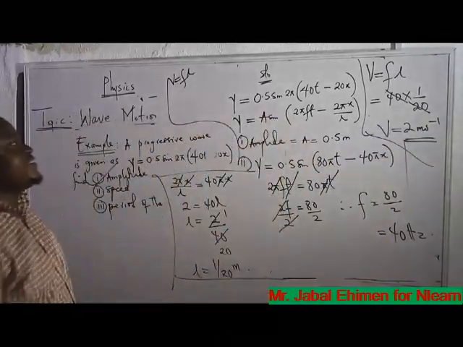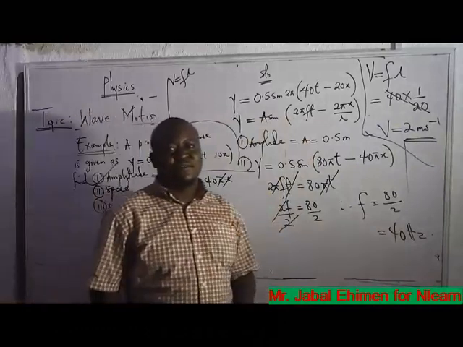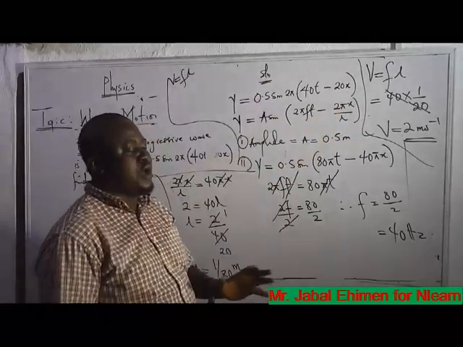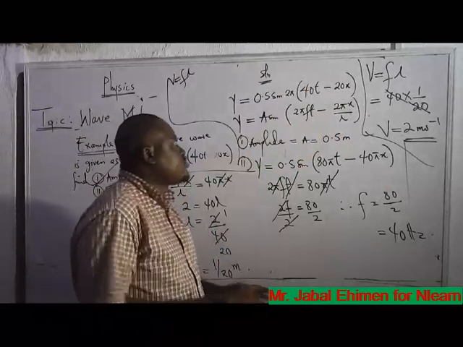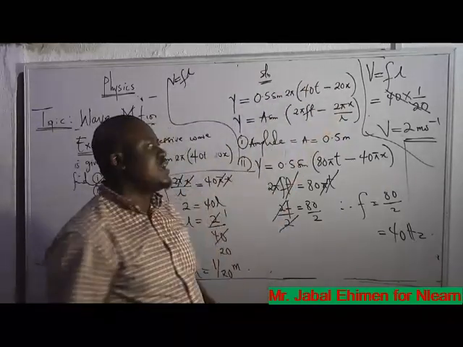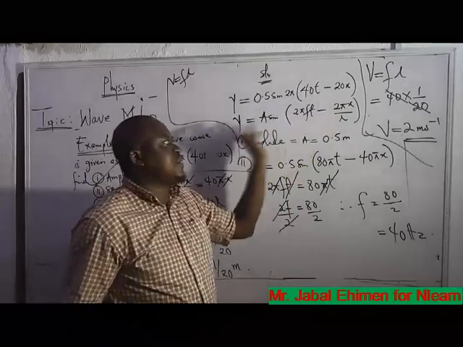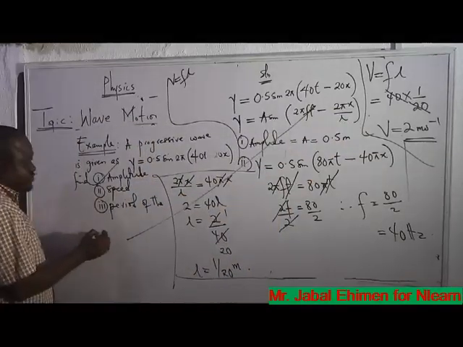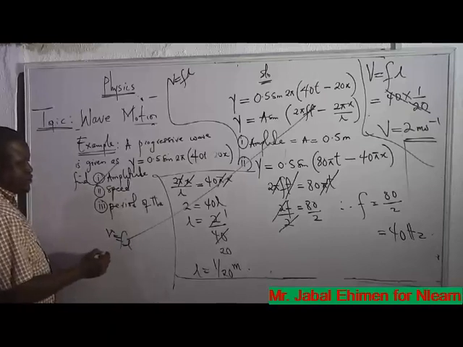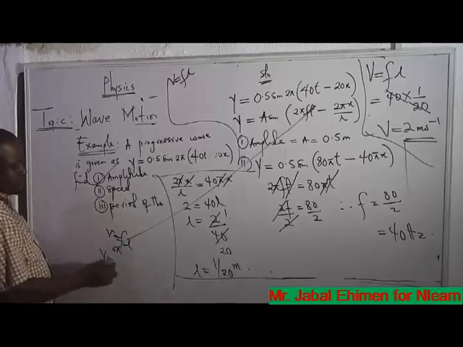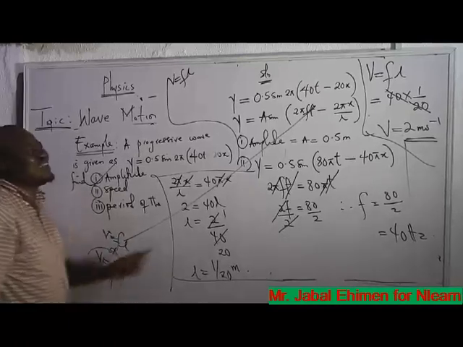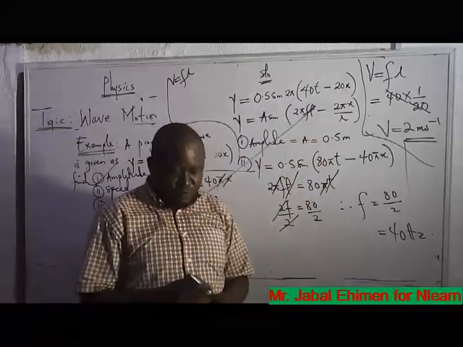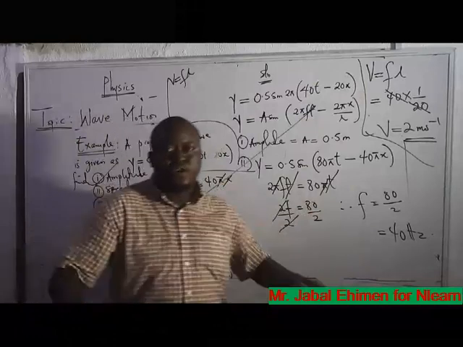So class, it's easy for you to always remember that anytime you are given a question that has to do with a progressive wave equation, just write out the equation according to the question, then look for the equation. Then from here, always remember that you can change whatever you want to change using v equals f lambda, or v equals lambda over t. So these two equations can change it to any form that will suit the equation that you're given. So from there, you extract, you're good.